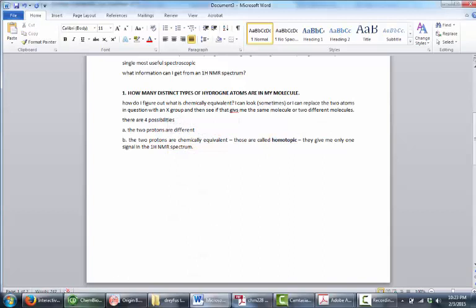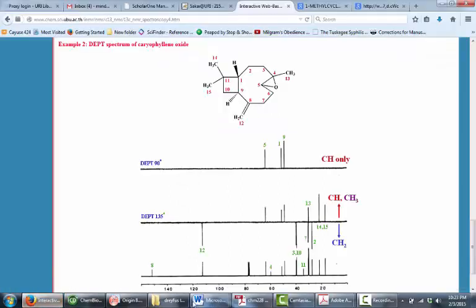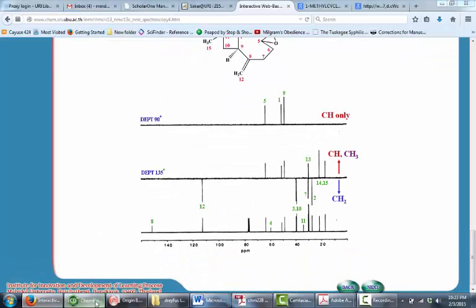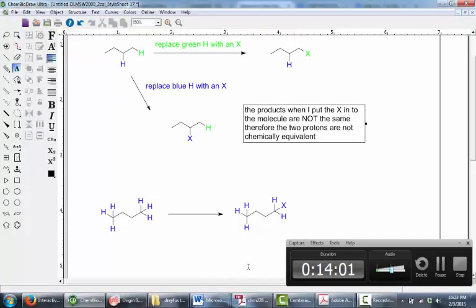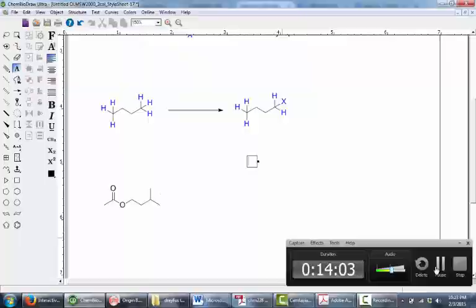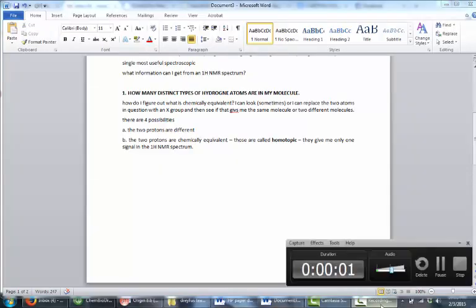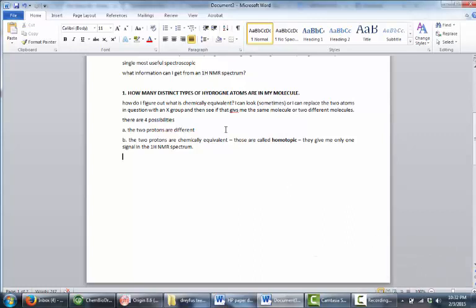You may think those are my only two choices, that they're either the same or they're not the same, but it turns out that that's not quite true. So I have two other choices for this. We have two other options as well, in addition to our compounds being different or identical, even though those are the two obvious ones. And the third choice here is what are called enantiotopic. So I'm going to show you an example of what I mean by that in this ChemDraw file.